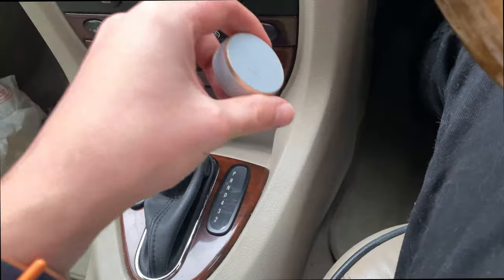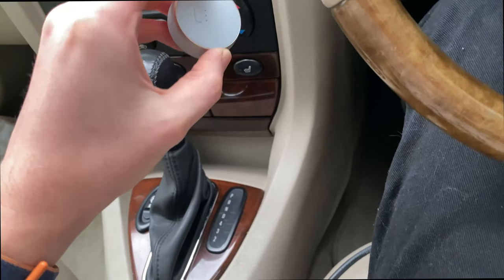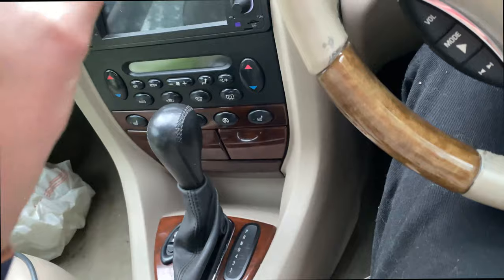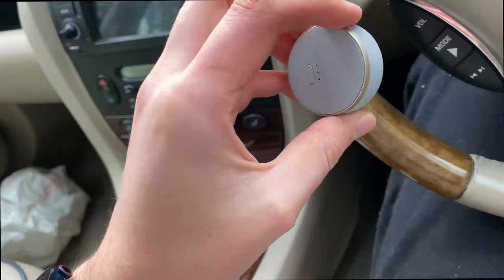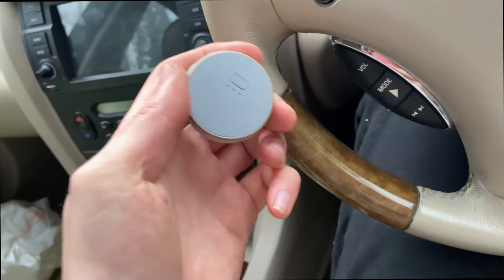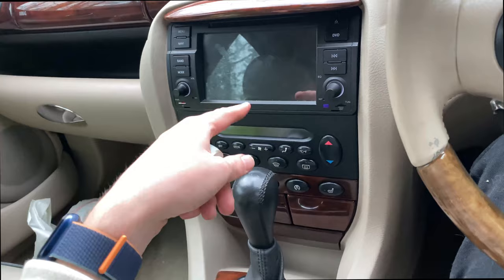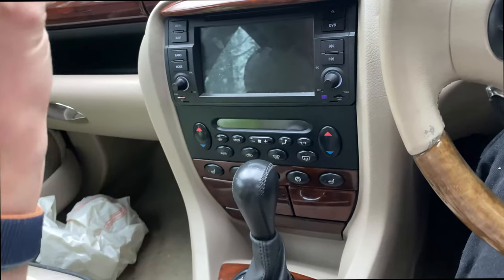There's no way to get pay as you go unfortunately. What I've ended up doing is putting these in the majority of my cars, hidden in various places. It's absolutely brilliant — besides one which has a proper tracker in it. But if you're on a bit of a budget and you don't want an obvious tracker, this is probably the best one. It modernizes the car a bit — we've got the screen and I'm going to show you how to put the Rover logo on it, and now we've got the tracking.